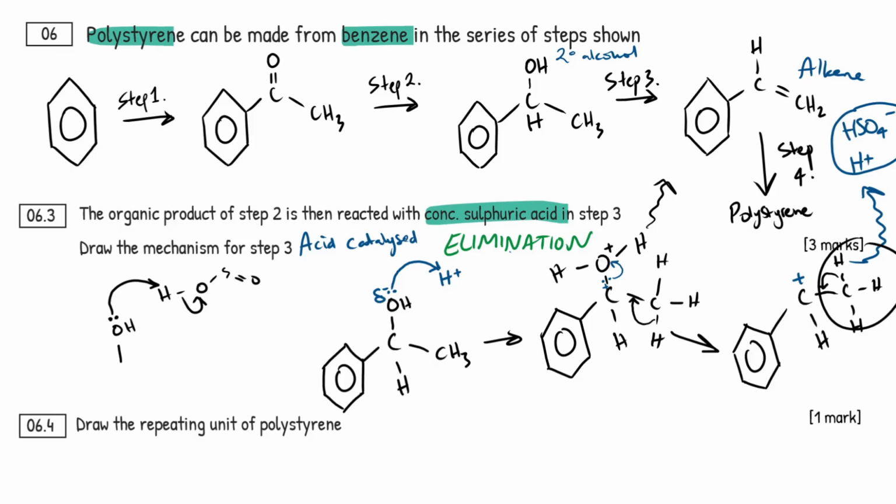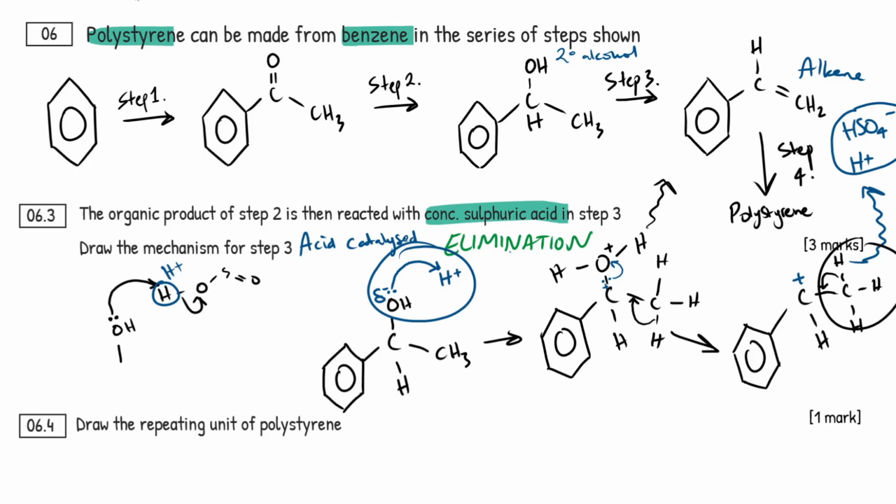Now, you can do it this way, and I think this is easier because you can just skip a whole stage and you don't get the opportunity to mess up at all. But you can do it like this if you want. It's just you skipped a stage, and this is the H+, okay? This is the H+ in this portion from the H2SO4. Okay, so I hope that helped you guys with the mechanism side of the question.